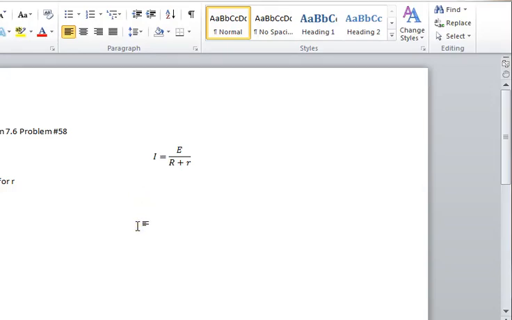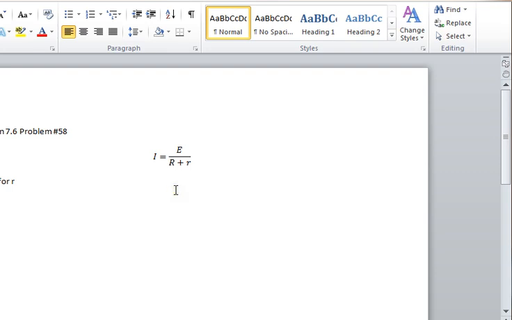Today I'm going to do a very quick video showing you a problem from section 7.6. Hopefully you can see the toolbar this time on the screen. This is a question from electronics and it's asking you to solve this rational expression. So we have I equals E over capital R plus little r in the denominator, and we're trying to isolate or solve for the little r that's in the denominator.